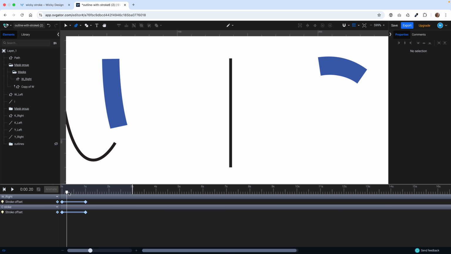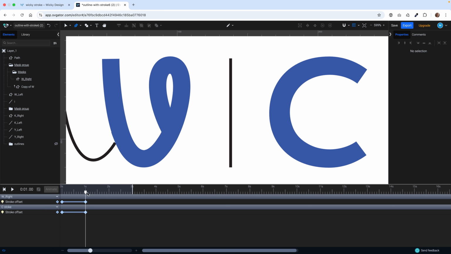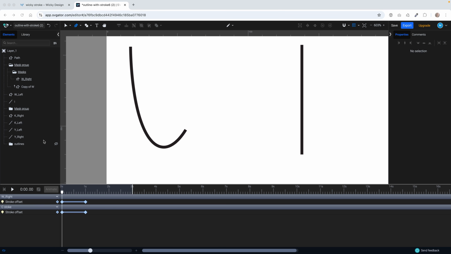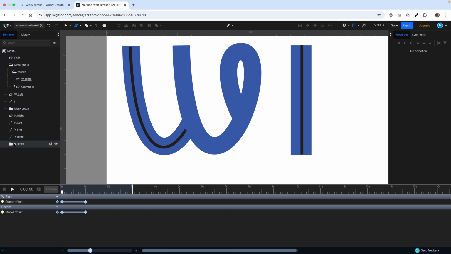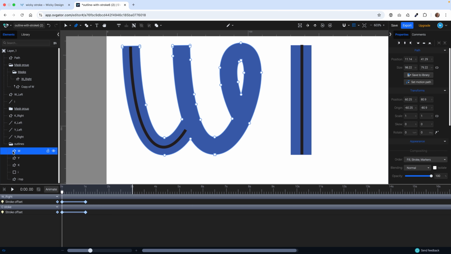So now we can go ahead and make sure that animates correctly. So now we can move on to the left part. And then it's pretty much the exact same thing. So if you remember, we have the other W outline right here, so we can turn that back on. And if I open up the folder, you just click on it. This W right here, we can just pull it underneath the other one that says W left. And then just follow the same steps.